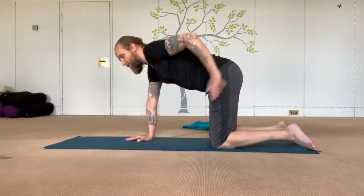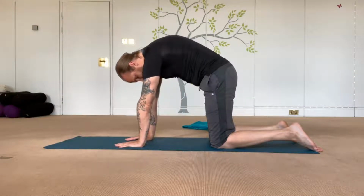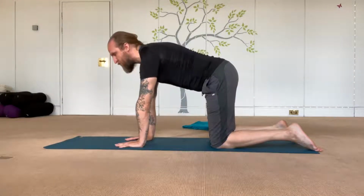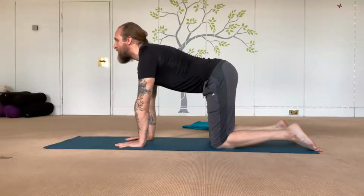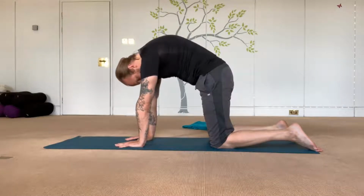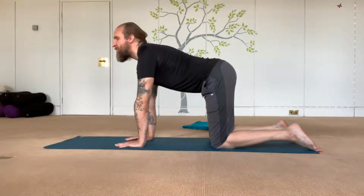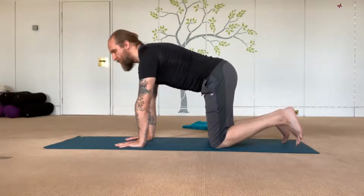So we're starting the movement at the pelvis, we tip the pelvis back, we arch the back, drop the head, and tip the pelvis forward, so the belly moves towards the ground, and we take the gaze forward. And then we tip the pelvis back, arch the back, drop the head, tip the pelvis forward, drop the belly, take the gaze forward. So we'll continue that movement.